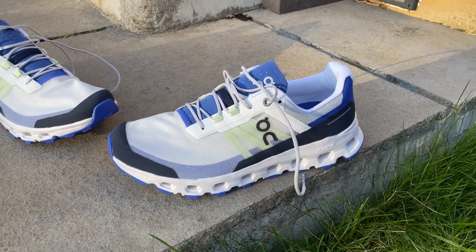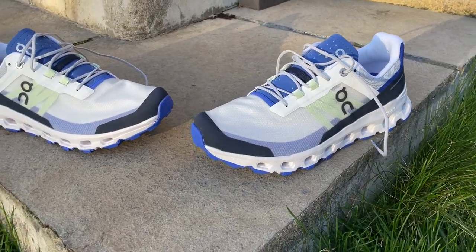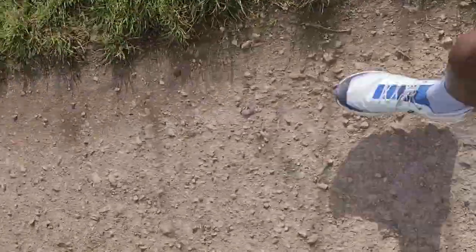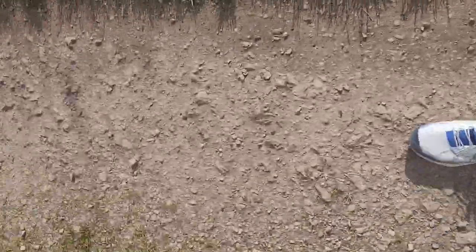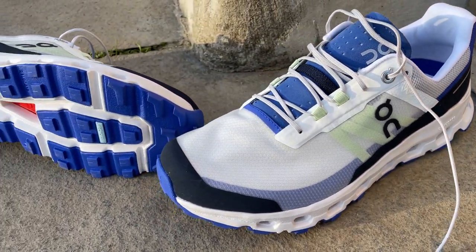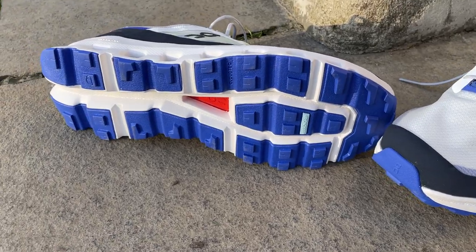So here's a quick rundown of the key details you need to know about the On Cloudvista. On says it's a road to trail shoe and it's priced at £130 in the UK and $140 in the US. It's a shoe with a 7mm heel toe drop and weighs in at 280 grams for the men's shoe and 235 grams for the women's shoe.